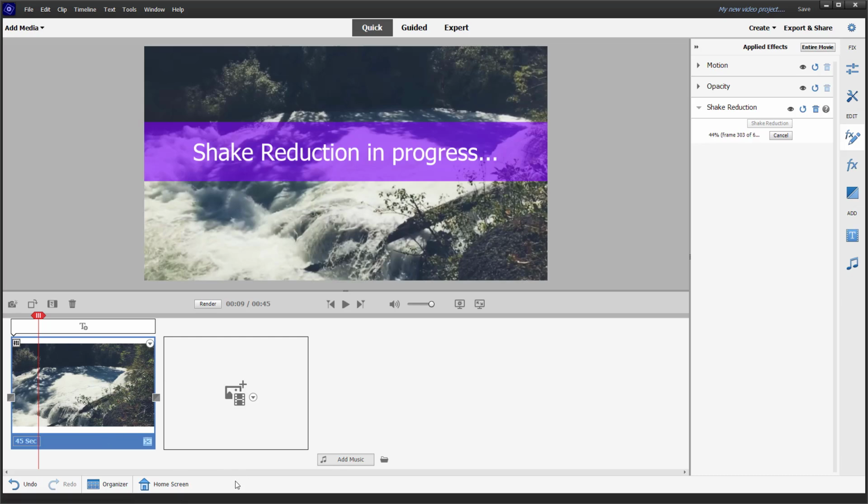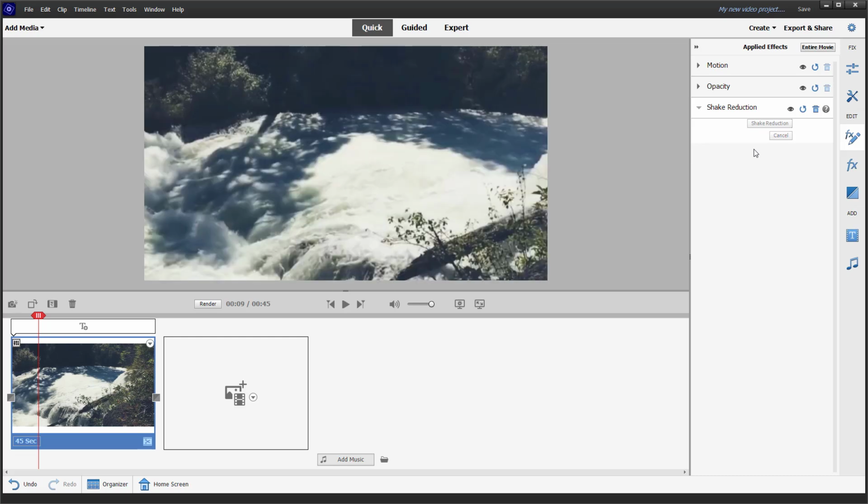So you can see the time remaining over here on the right hand side, and it's analyzing the frames right here, just like this. And it's more than 50% complete. And you can see that it's 70% complete now, and just in a while the shake reduction will be completed. So just a few more seconds right here, just like this, and you can see that it has completed the process. So it has completed analyzing, and the shake reduction is in process now.